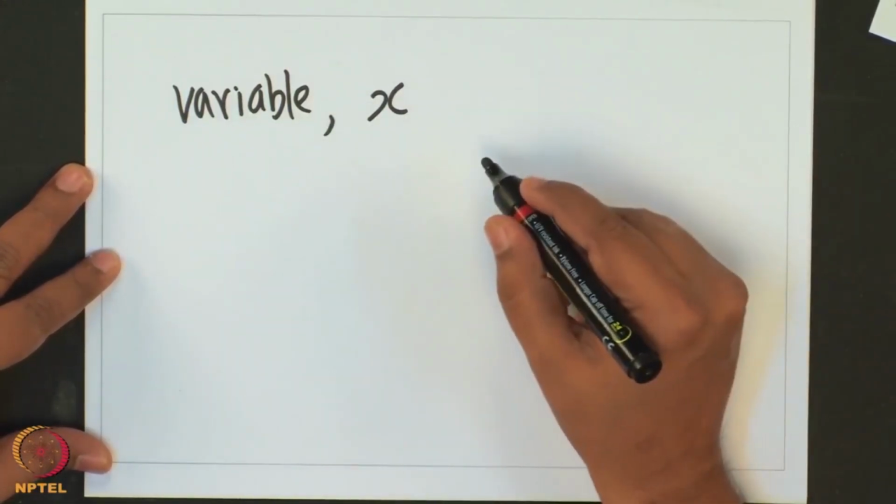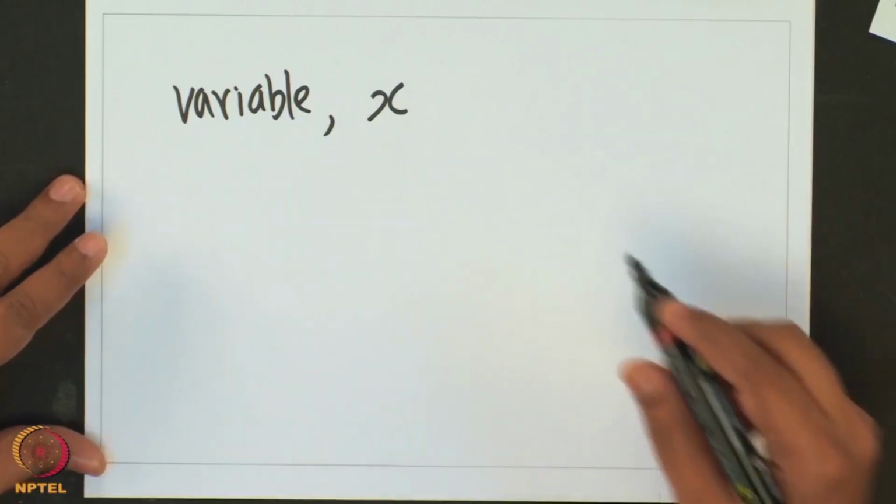This is a continuous variable. What does that mean? A continuous variable is some quantity which can take any value, not just discrete values. For example, the height or the gene expression. It could be 3.1 micromolar, it could be any value, it need not be a discrete value. It is not just a number like 1, 2, 3, 4. It could be 3.1, 3.7, 5.3, it could be a fraction.